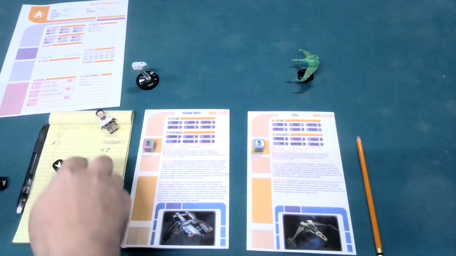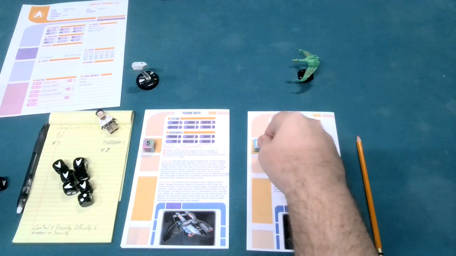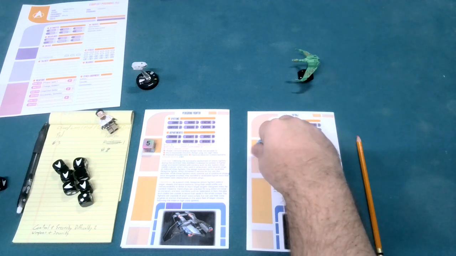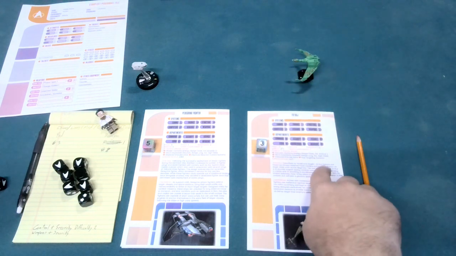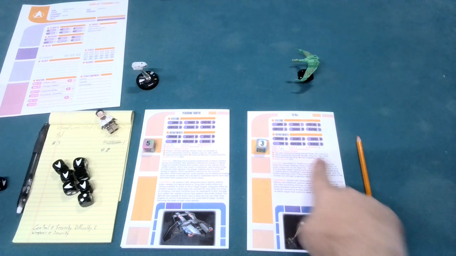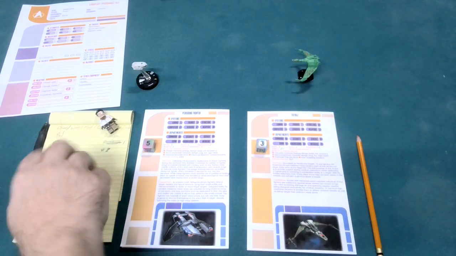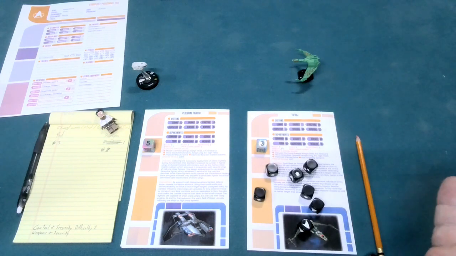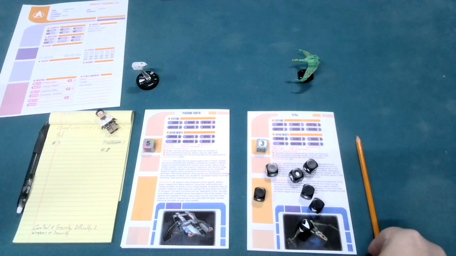We got 3 hits. Now if I wanted to, I could actually knock down my power to maybe like a 3. So that gets me 2 extra dice. So instead of doing 6 damage, I'm now rolling 8 dice. Okay. So now I'm going to roll. Oh boy, and that was a horrible roll for the Klingon.